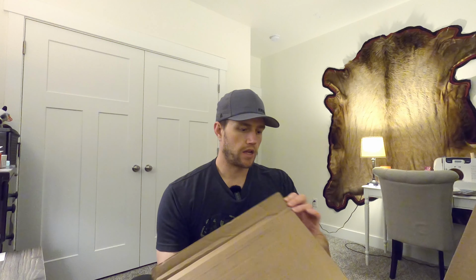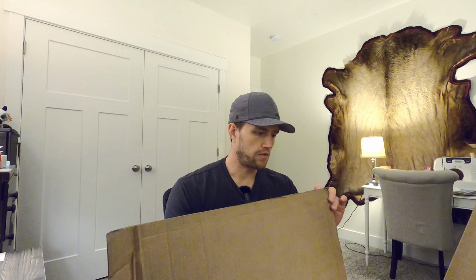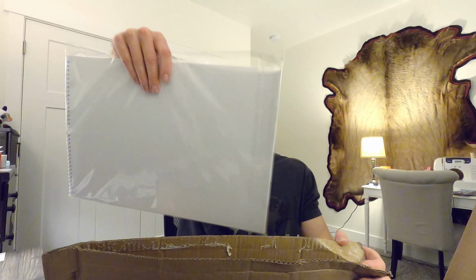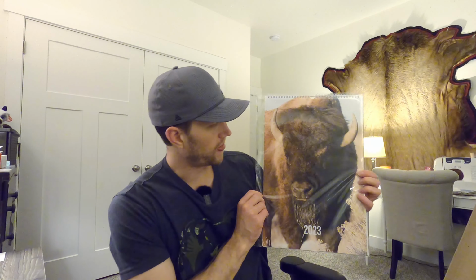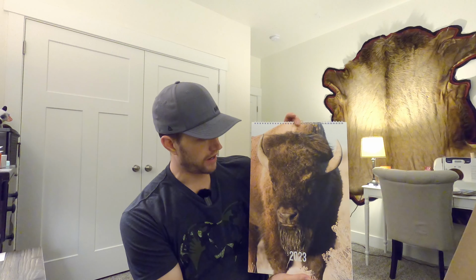Looks like it just came in kind of like, I don't even know, a flat sheet of cardboard that's glued together. Definitely not going to be something somebody can get into easily. And then the actual calendar comes in a wrap, which is nice. That'll help protect it. That's what the front cover looks like. Overall, my first impressions are pretty good. So yeah, this is what we've got for the front cover.